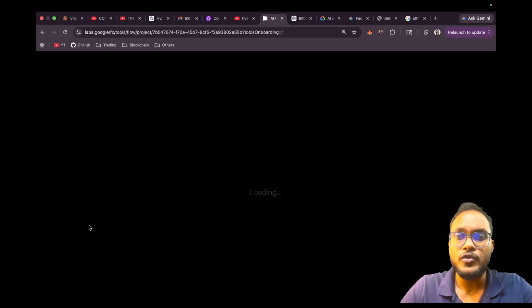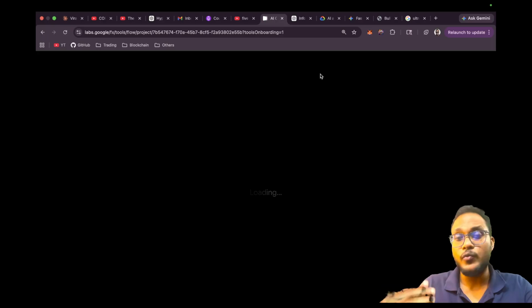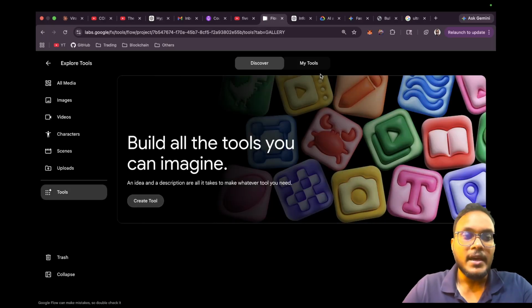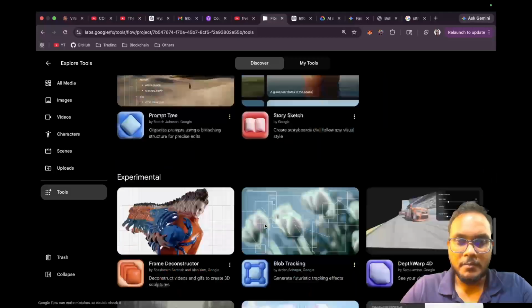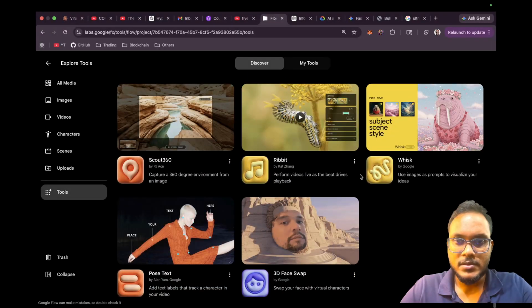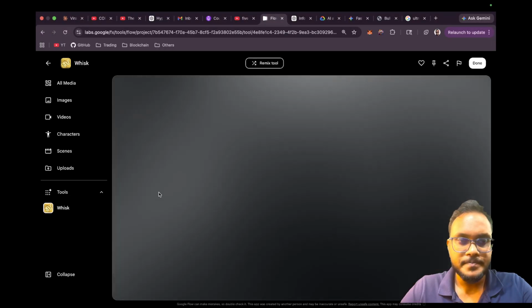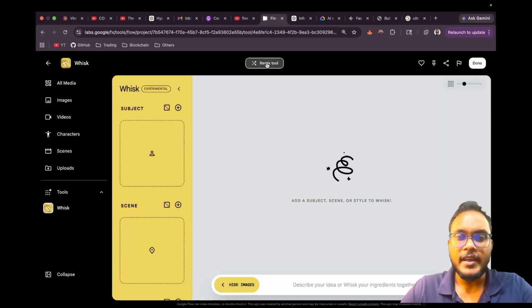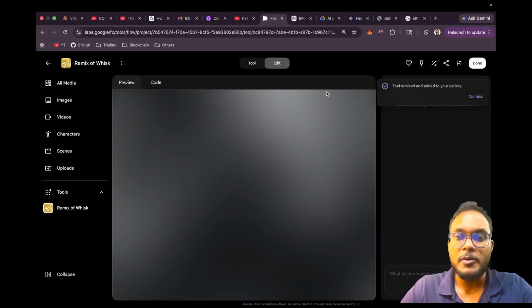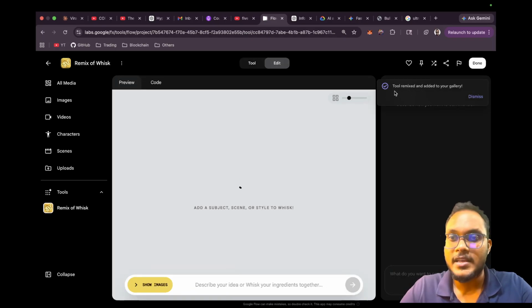Here let me show you what we can do with the remix. Come down, this is my Whisk. There is an option called remix tool. Click on the remix tool and it will be shown that the subject, scene and style will all be remixed together. See, tool remixed and added to your gallery.